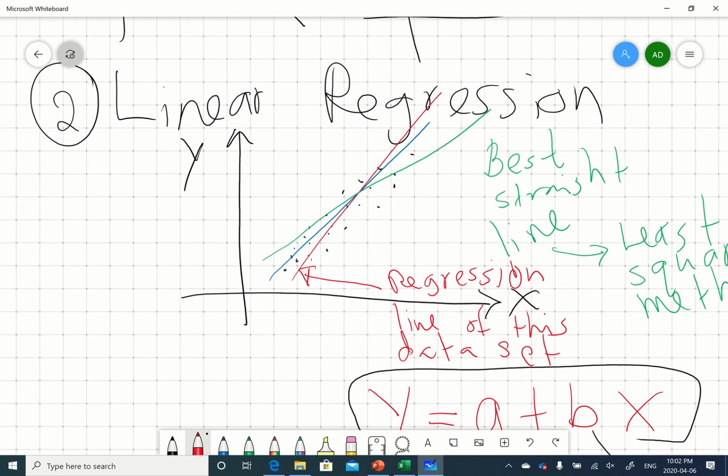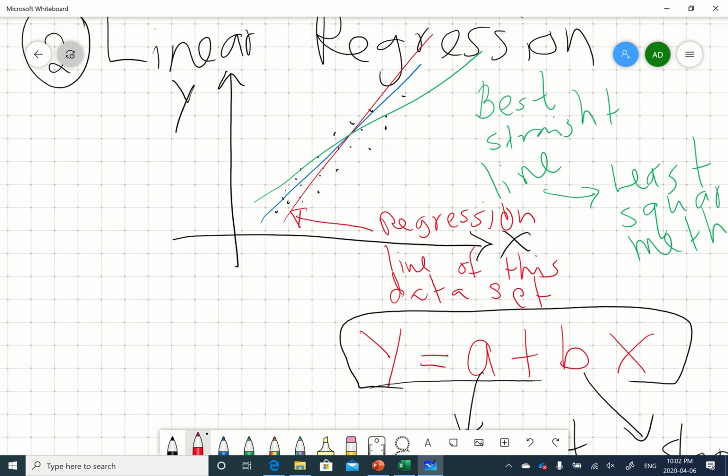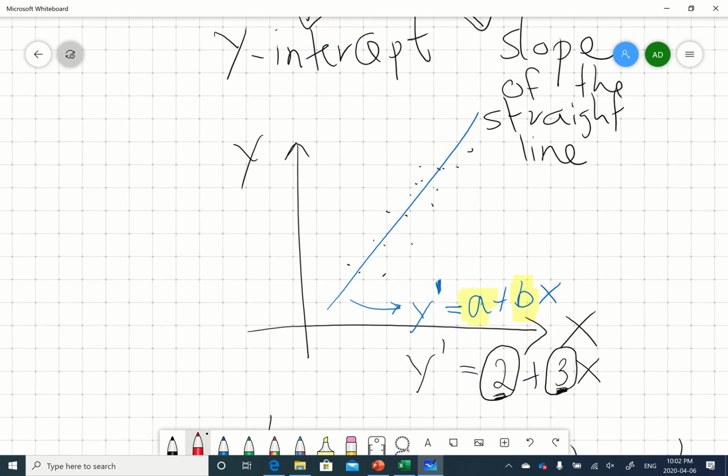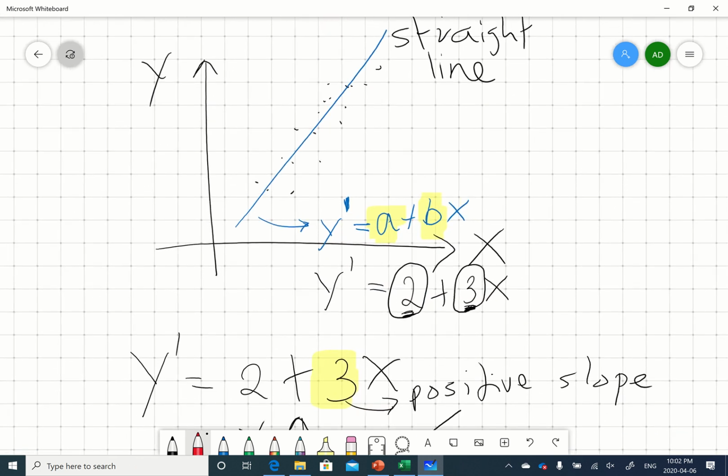So linear regression is the next thing to do. In linear regression, we plot a straight line that passes through the data using a method called the least square method. By using the least square method, we find the best straight line to represent our data set. And that best line, out of many straight lines which can go through this data set, we call the regression line. And that best straight line, we name it y prime equals a plus bx.